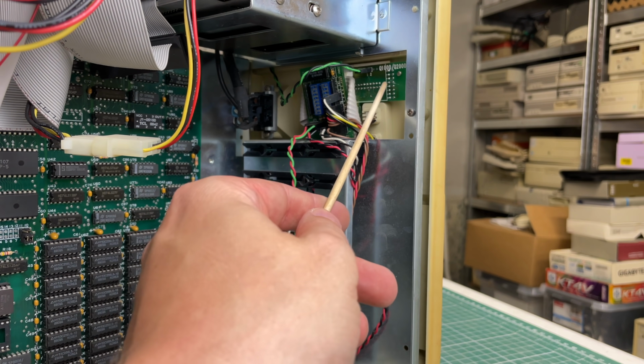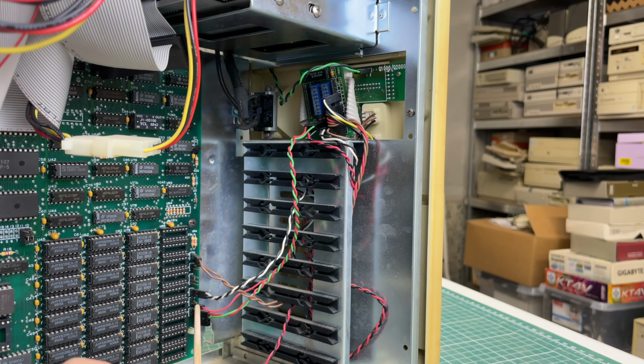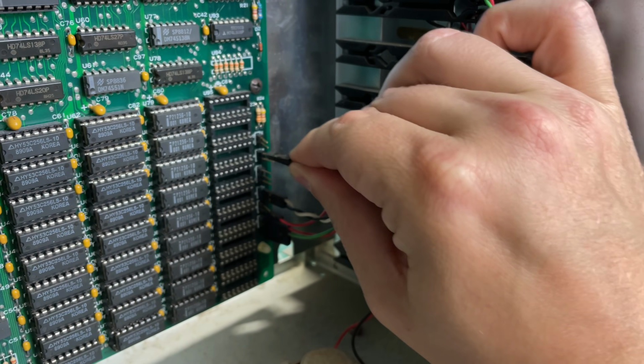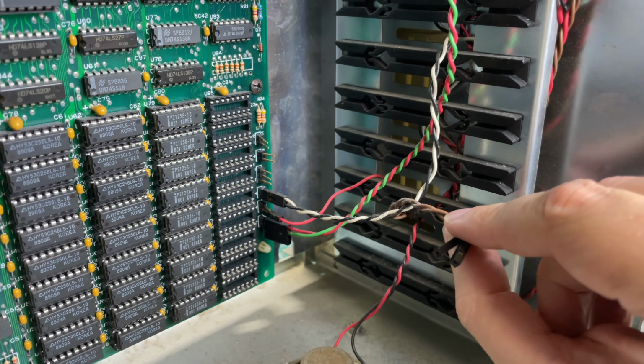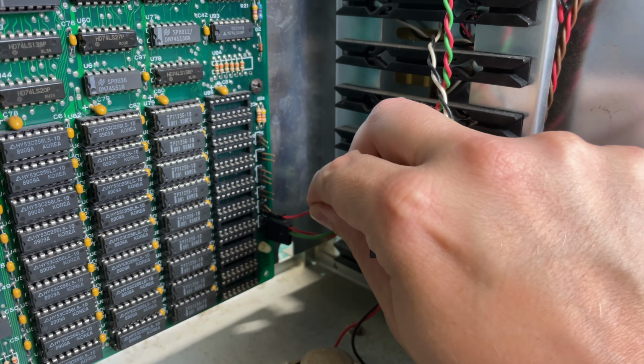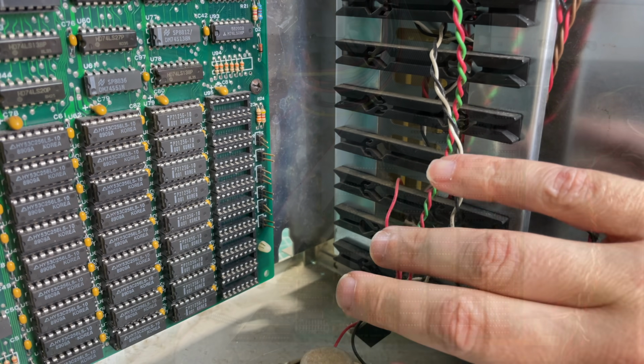Now, because we have this front panel on the case, there are going to be a lot of these little jumper wires going into the motherboard for the reset, the turbo, the PC speaker. So we're going to go ahead and remove all of those, carefully documenting it so that we can put everything back into the correct place.